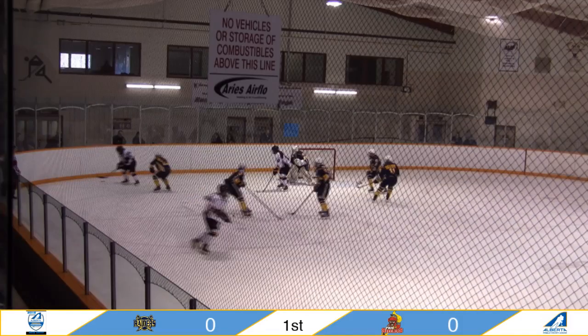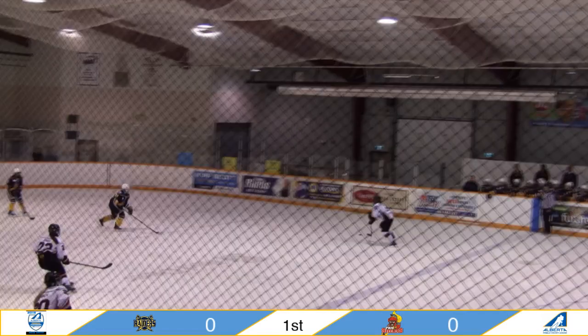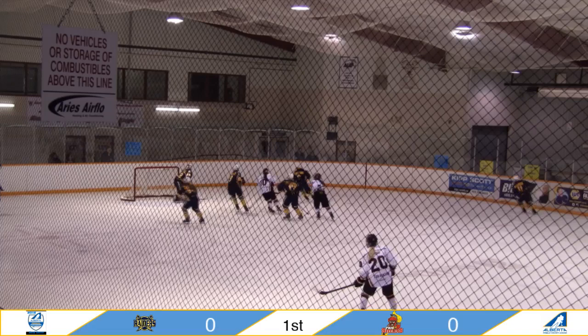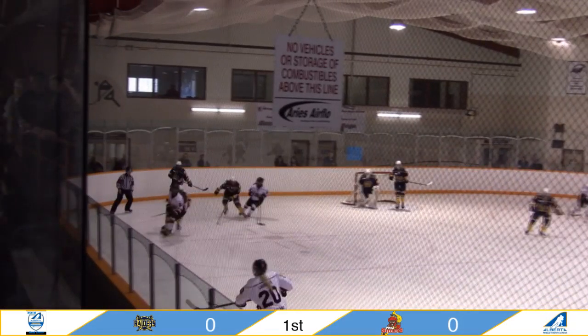All right, folks, welcome to this game between the St. Albert Slash and the Lloydminster Steelers. Here we are in the first period, 19:20 mark, scoreless, as you just saw the opening ceremonies of this game.